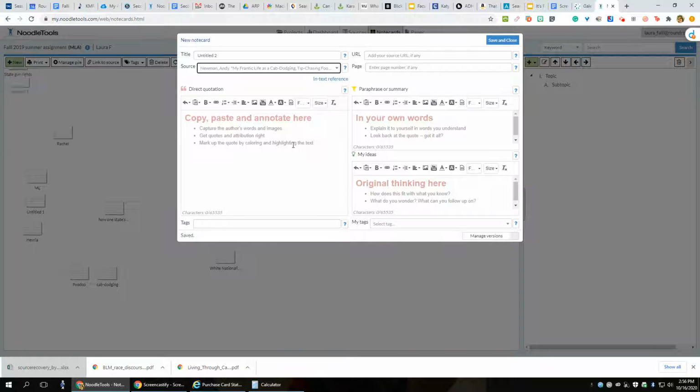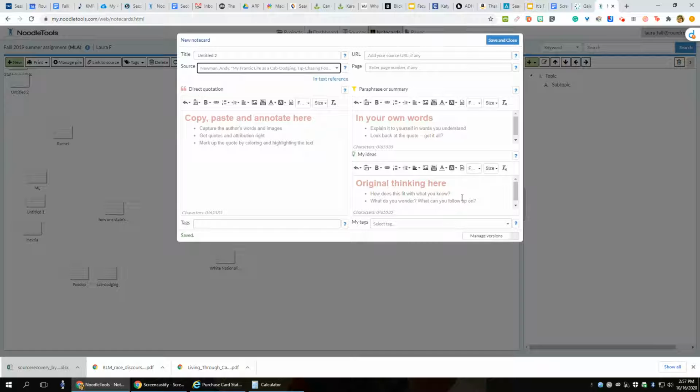So I'm going to go back to that tab. It's an electronic source, I'm sure. And then copy and paste the information that I want to take from this source. I'm going to put it right here. Then in this box is where I'm going to write my own words. I'm going to go ahead and summarize or synthesize the information that I think is important that I would incorporate into my paper or my project.